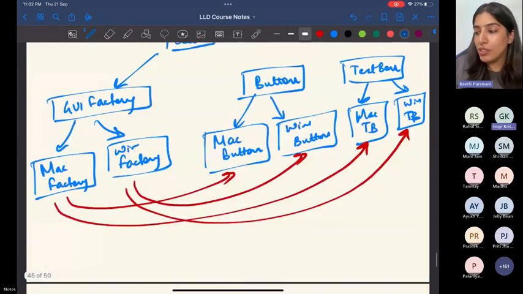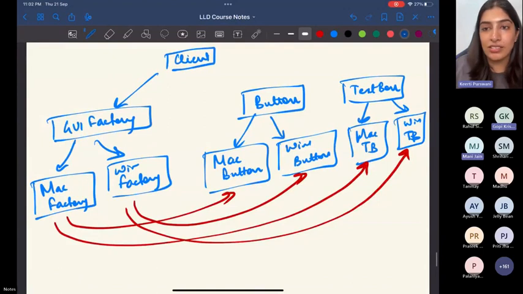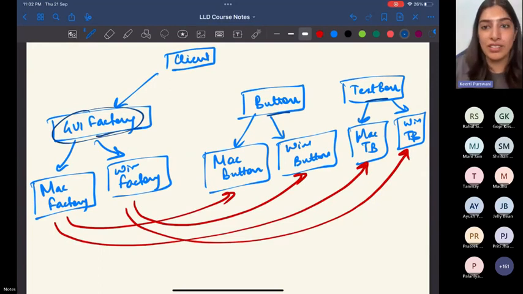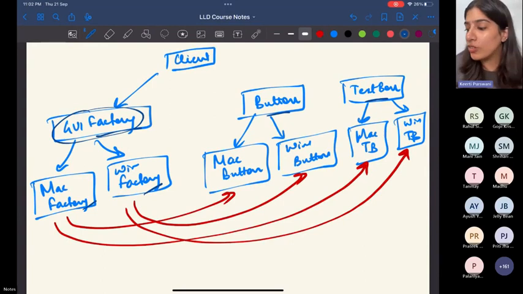I can give so many examples, because this GUI factory is actually a business case, right? If you are implementing GUI logic, say on WPF or somewhere, and you are creating buttons and text boxes, you have to write OS-specific code. So in the starting, you will take what OS type it is, right? Based on the OS type, you will create the factory, and on the basis of that, you will keep creating buttons, Windows button or whatever button.